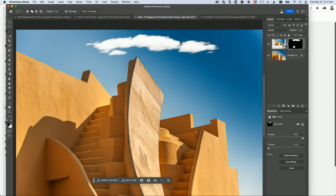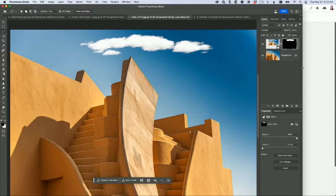With the layer mask, you can edit it. If you don't want that cloud on the right, you can get rid of it. Look at this task bar down here - it's already updated because I clicked on the layer mask. It says: do you want to subtract from the mask, add to the mask, hide the mask? These features keep updating in this bar. Use this bar for a few days and you will not be able to go back. It seems like something you've wanted in Photoshop forever.